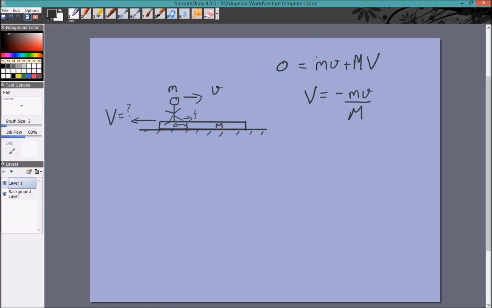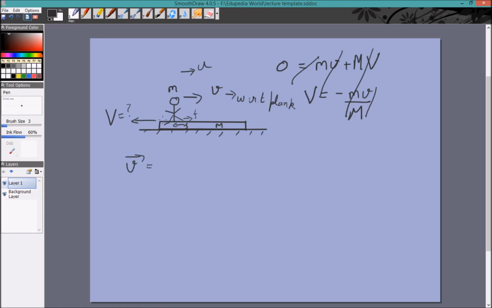Right, so let's forget this question for now. Let's change the question slightly, and now the question is, this speed v is with respect to the plank. So let's assume the speed with respect to the ground is u, and the speed with respect to the plank is v, and the speed of the plank with respect to the ground is capital V. Right, so the speed of man with respect to plank will be speed of man minus speed of plank.